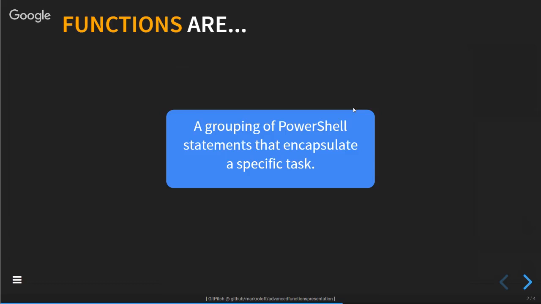You want to break it down into the smallest steps that you can, and then wrap each of those tiny steps into a function. It will make it easier for you to manage that complex task, work through it, maintain, update and debug your code, and it makes your scripts easier to read and follow.